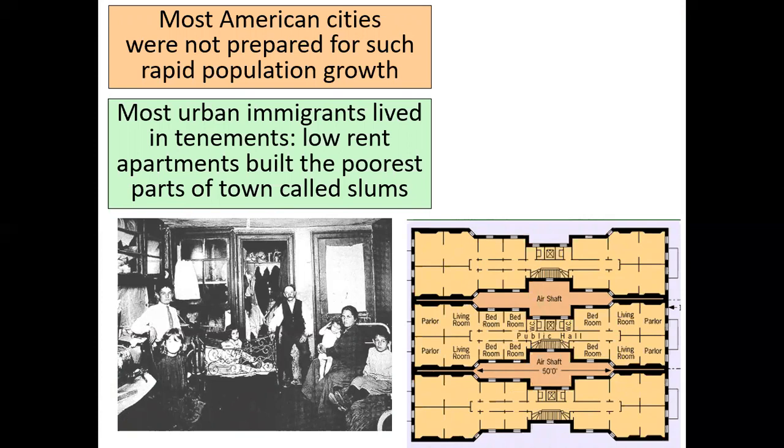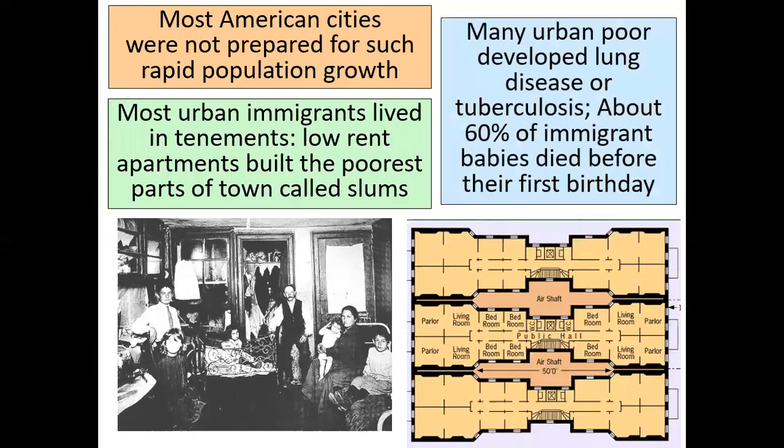And if you look at the picture, you're going to have situations of families of 10 sharing a one-bedroom, one living room apartment, and then across the hall from them, there'd be another family of 10 living in that one-bedroom apartment. And so there'd be 40 people on one floor, and they're sharing maybe one bathroom. These are families you don't know. You could have an Italian family, a Polish family, and an English family all living in the same unit and not be able to communicate with each other, but having to share the same utilities.